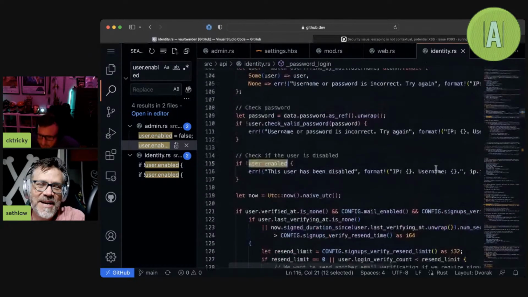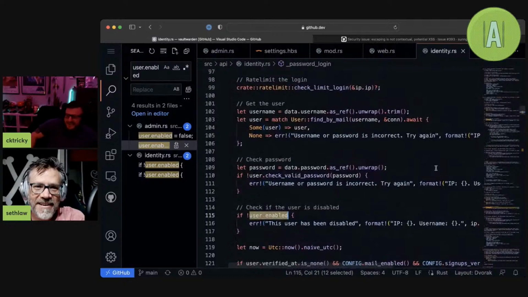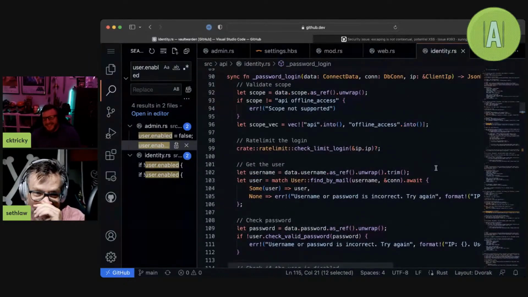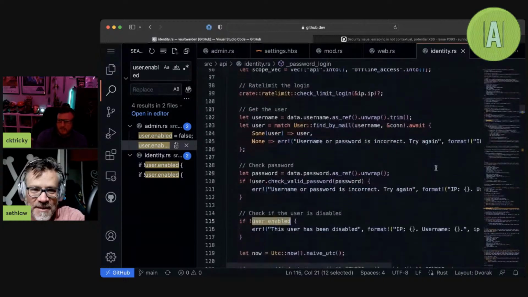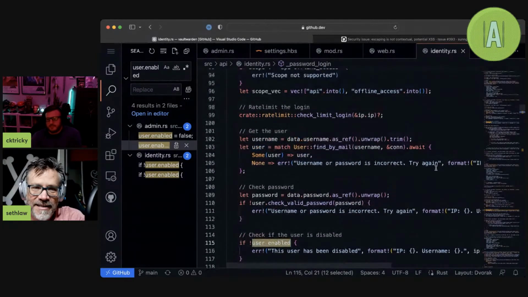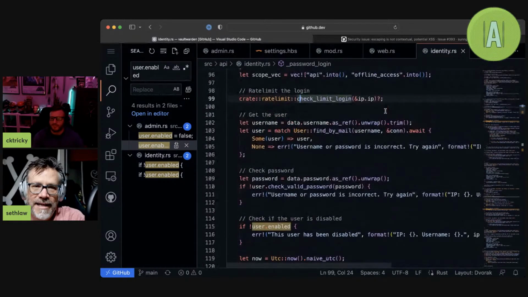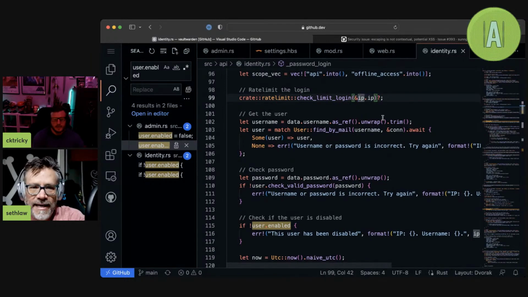Cool. All right. Now what am I looking at? Check password. Okay, this is still the password login. The check limit stuff seems bizarre to me too, right? The rate limiting. Part of me gets it, but where it's IP based, it feels outdated.